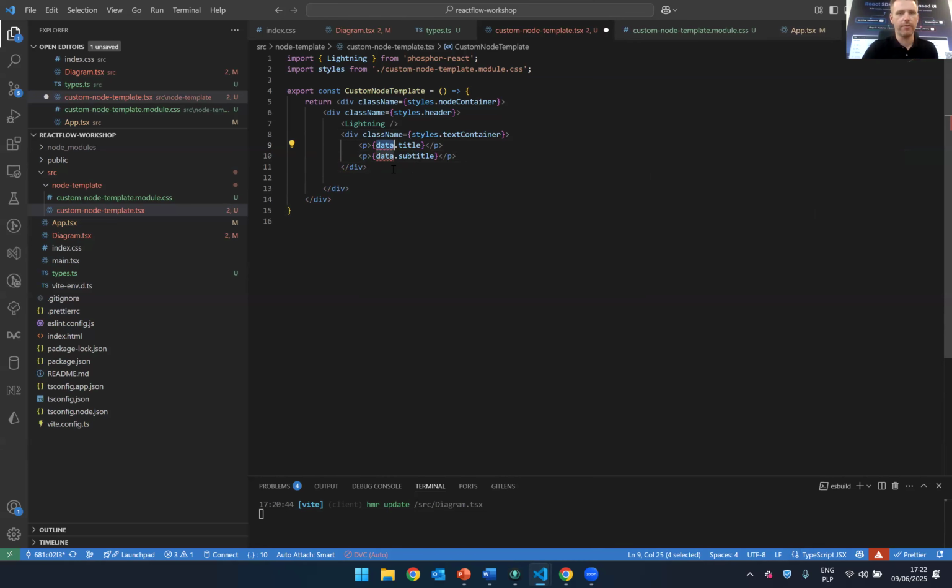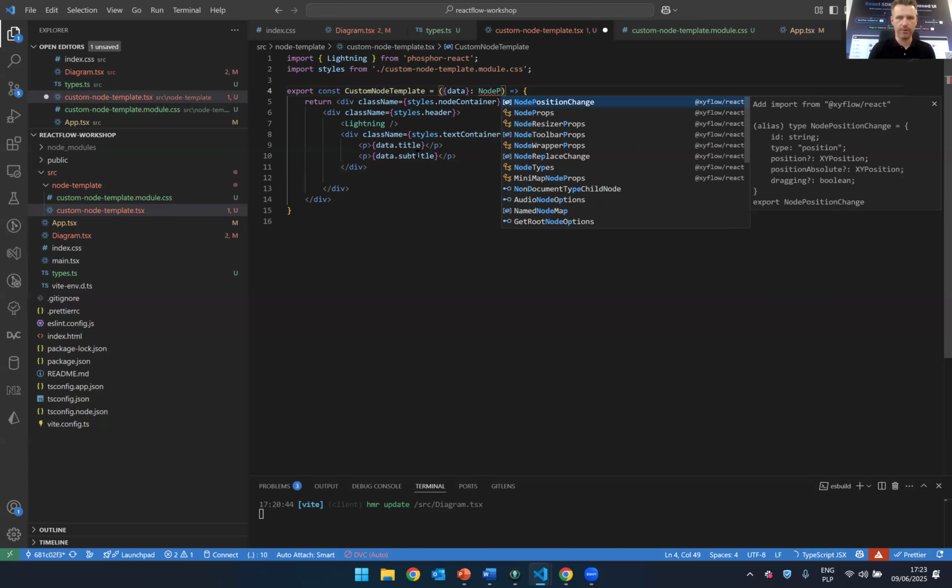Okay, but from where I can get data? Actually, when this object gets props, almost every property which a regular node has, along with the data. So I can access it like this, but I need to type it.